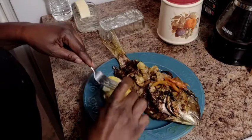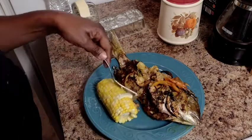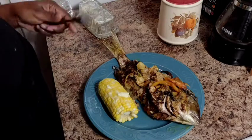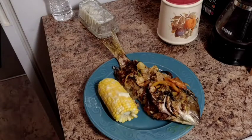I know I don't like a lot of salt. Let me taste this right here. It's really good the way it is. Mhm. Along with the butter, it's good the way it is. You don't need no salt. Okay, so now let me give an honest taste.